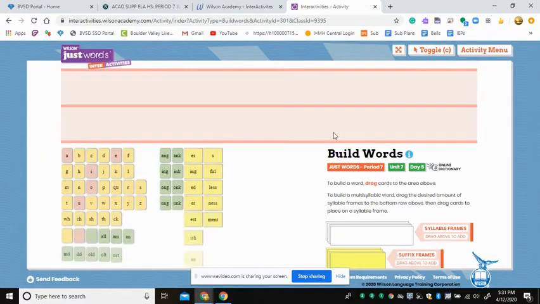I like to use this interactive board. It helps me build words, but it also helps you see the individual sounds. So let's build some words today. Let's review some words that have the Z sound. The Z sound. And so the first word I want to build is close. Close. Let me review some letters that have the Z sound. Obviously, we have Z, and then we have S. S sometimes has the Z sound.